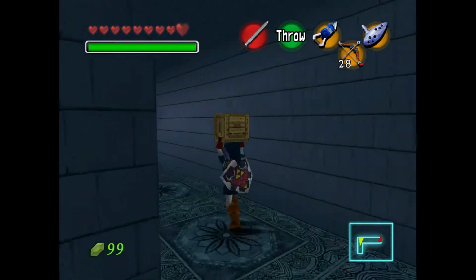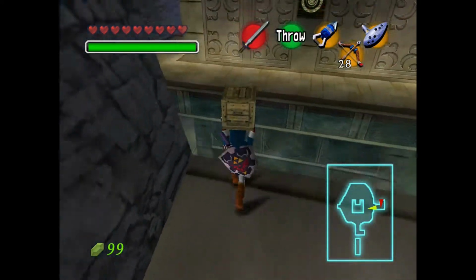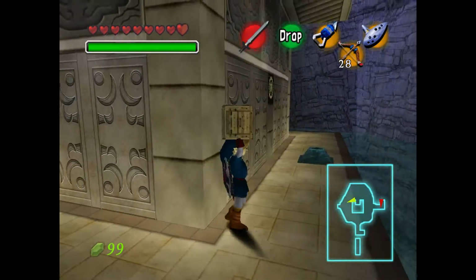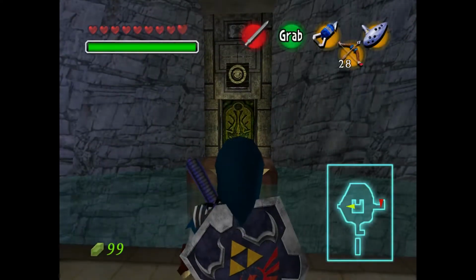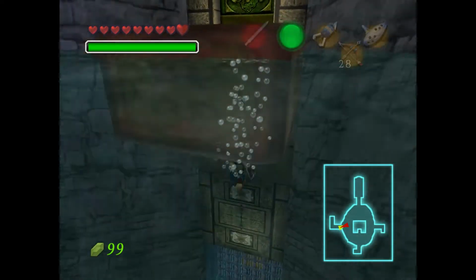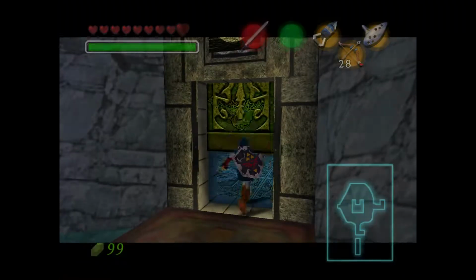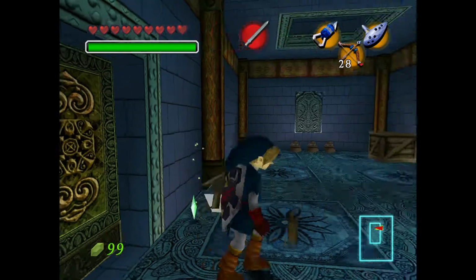There we go! Perfect. Where was the switch? It was down here, wasn't it? Yes! Perfect. Aha!